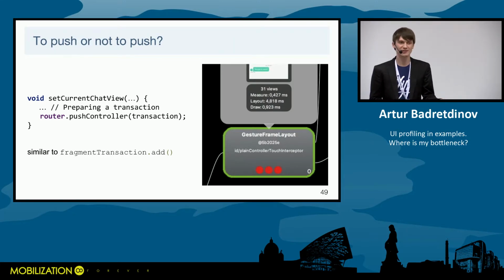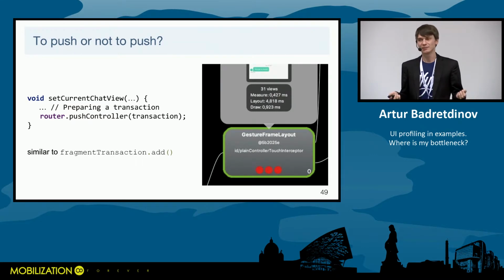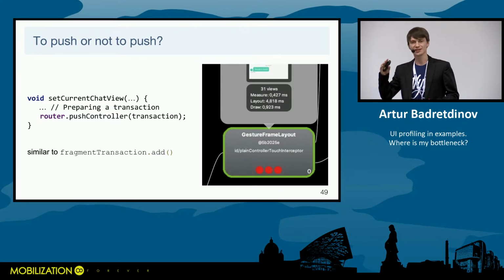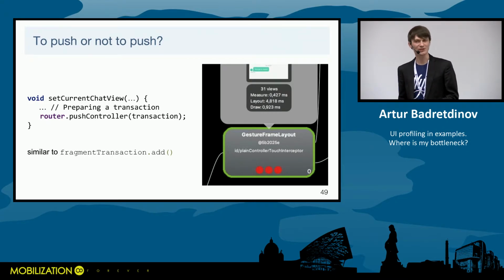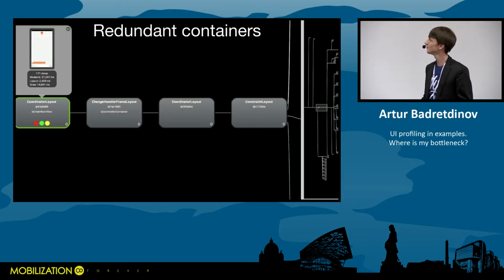And could we find this problem? Probably yes. But the question is that it had already slipped through our initial code review, and we have a pretty big code base, and to understand at which exact point this went wrong could take a lot of time. And here we just opened a tool, and it was obvious. Of course, not every problem will be solved so easily, but at least you should know where to look.